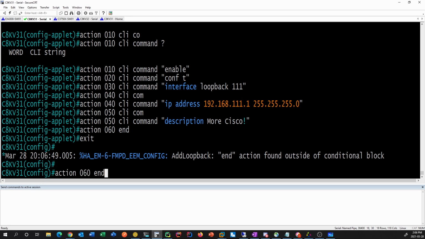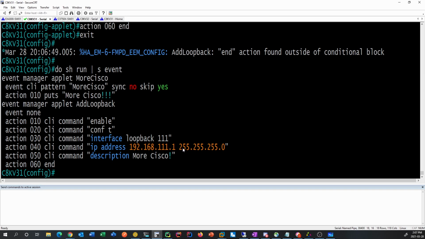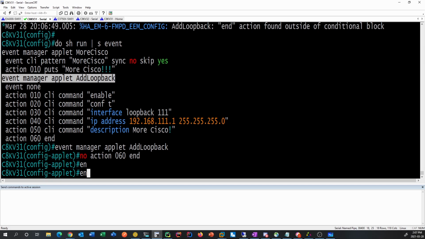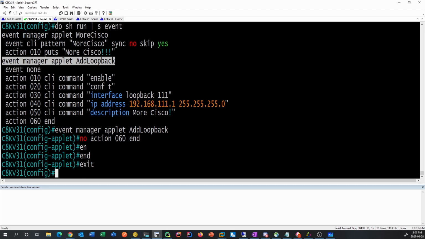Oh, actually, I didn't need end there. That was for if I was doing a loop, so let's just go. It's not going to do anything, so I'm just going to clean that up.